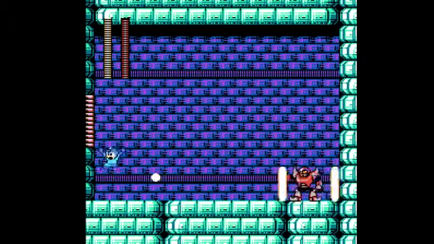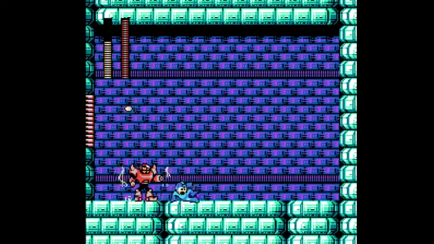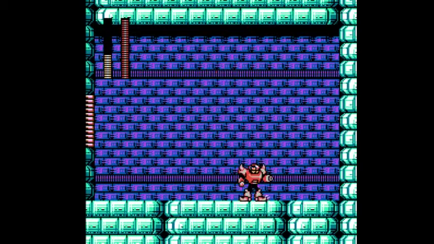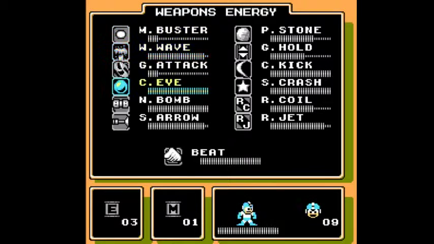This is the real Darkman. This is the super-powered Darkman 4. This is the best version of Darkman. This is the robot that was causing all of the trouble in the beginning of the game. This is the robot that kidnapped Dr. Light. And he is really tough, worthy of final boss tough.